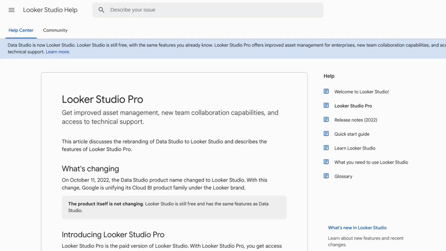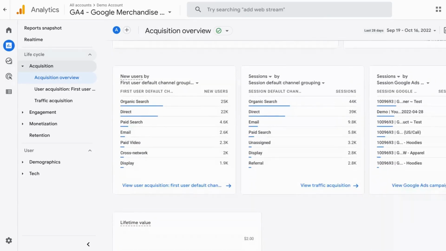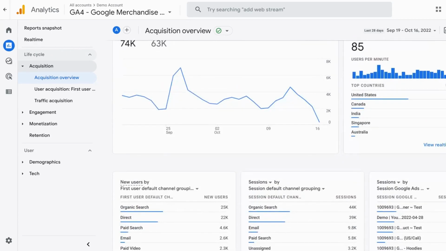Now, with the release of Google Analytics 4 and seeing how different it is from Universal Analytics, you may have been wondering whether Google is pushing users to BigQuery or Data Studio, perhaps a paid form of Data Studio.